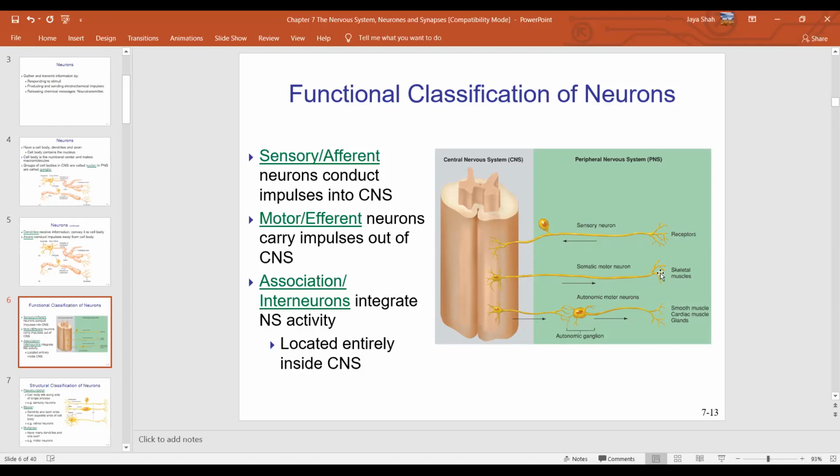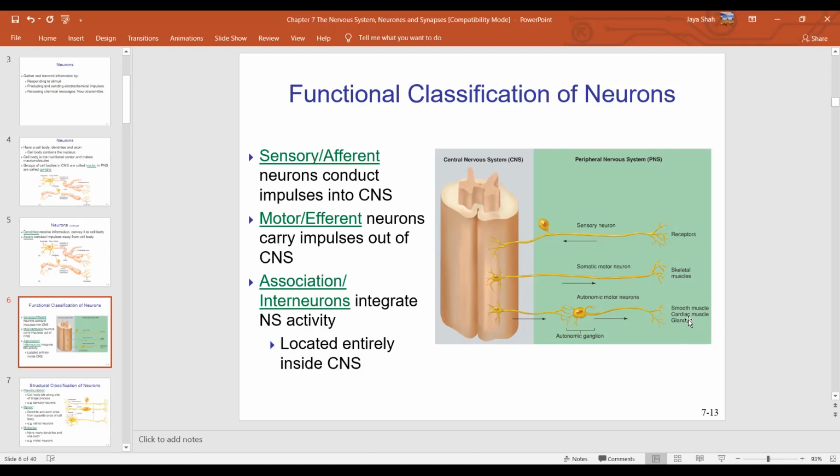Another neuron is motor neuron. So let's say I want to move my hand. Then what happens? My brain thinks first, then motor neuron comes from my brain, motor area, to my spinal cord. From here, the motor neuron cell body comes here. Their dendrites, then axon is bringing here. And then the nerve terminal, axon terminal, is attached to the skeletal muscle, and the skeletal muscle then contracts. So motor neuron is carrying impulse from the central nervous system to the organs or to another neuron.